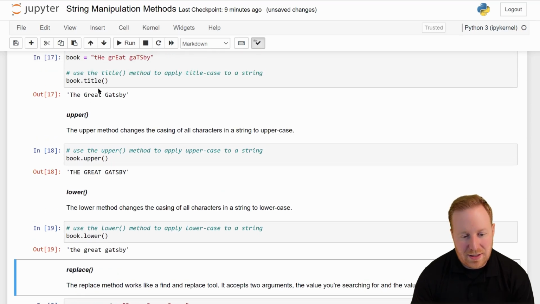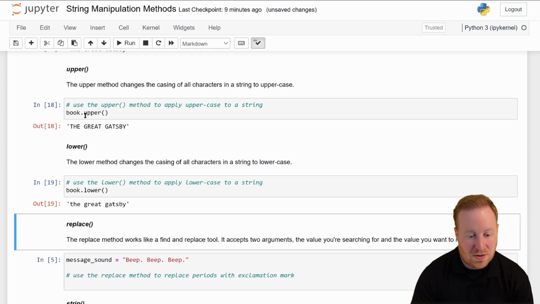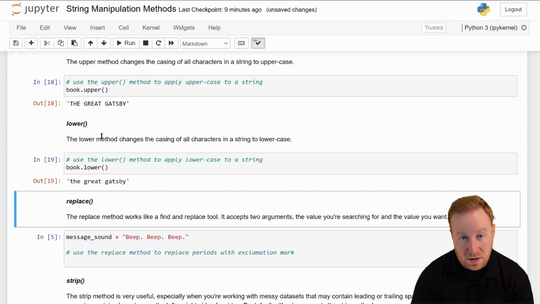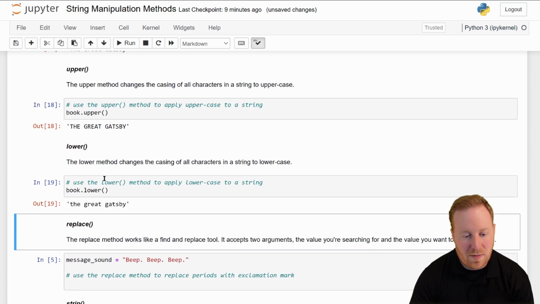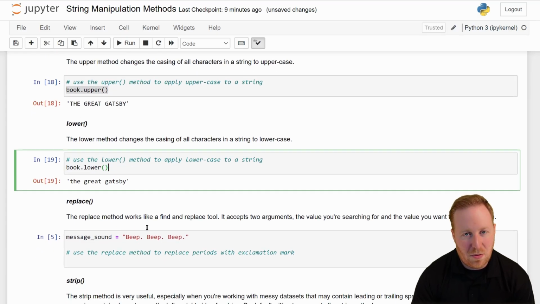You know, title book casing is also really useful in some scenarios, but you think about something like a password that's not case sensitive, right? If we wanted to go ahead and process that and take it all to uppercase or all to lowercase to do comparisons, or a username that's not case sensitive is a better example than a password because passwords typically are case sensitive. But at any rate, these are really, really useful methods when we get into our next modules where we're starting to do comparisons and logic and looking for comparing one string to another string. We can normalize those by making both of the strings uppercase or both the strings lowercase and more easily compare them to one another. Again, more on that later.